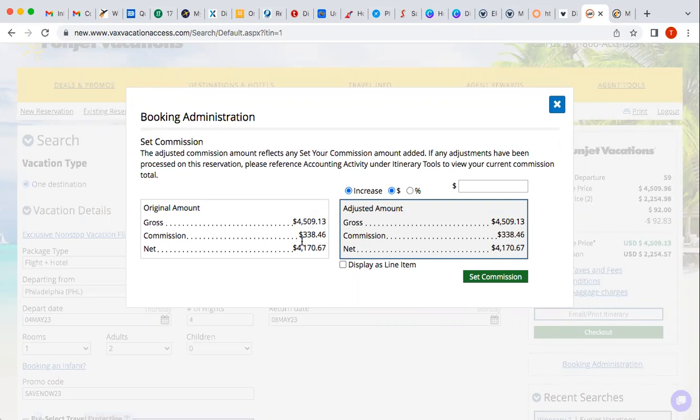That's about, I forget what our percentage is with Funjet, but that's the percentage of what the hotel and transfers and such is. So we don't really get anything, maybe a couple percent on airfare, but not a whole lot. We don't really touch this either. So just don't worry about that. That is very rarely used. I think I've used it once ever.